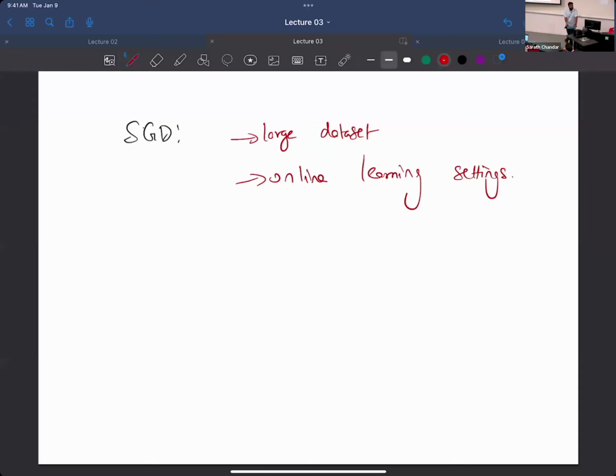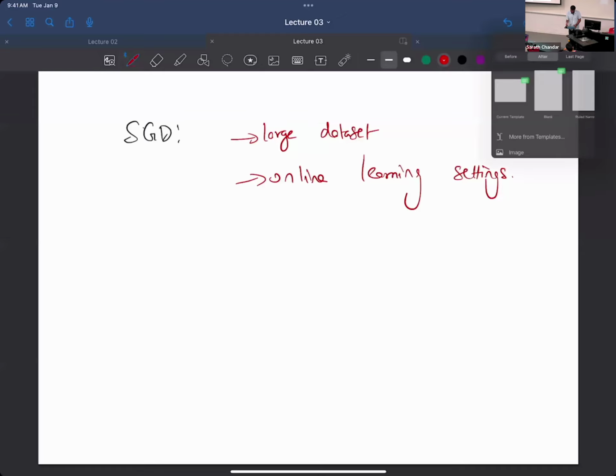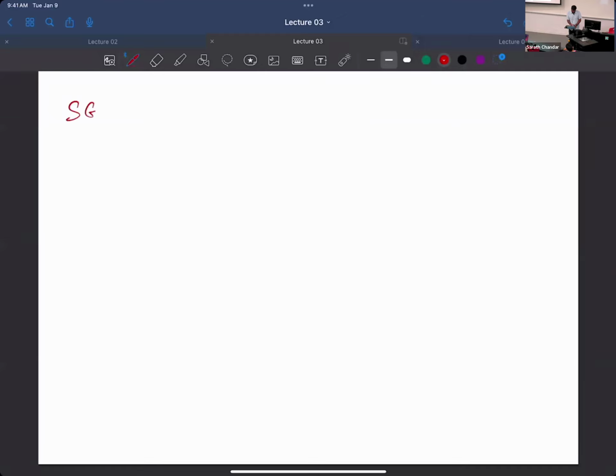Is that clear? So when you do SGD, you're essentially going through all the examples one after another, right? So it is important that you shuffle the data set every time. Otherwise, what could happen is you got a bad ordering that every gradient is canceling each other and you're not making any progress, right? So let me write the SGD algorithm, to be more precise.